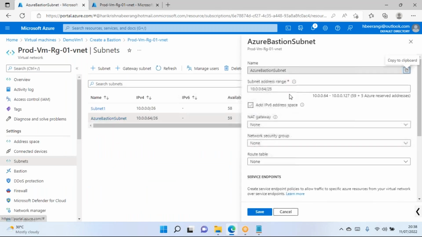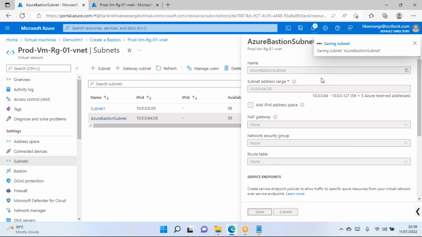So the subnet is already there. I'm just choosing that one. I came to a separate window and created it. Now I'm using that by clicking on Bastion manage subnet configuration.